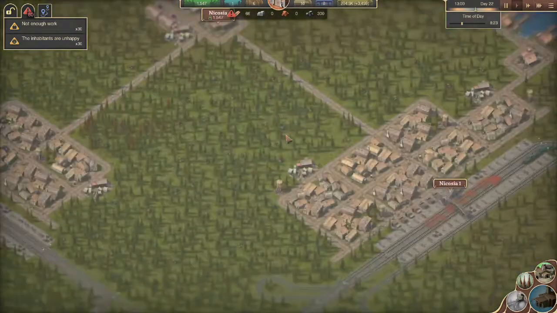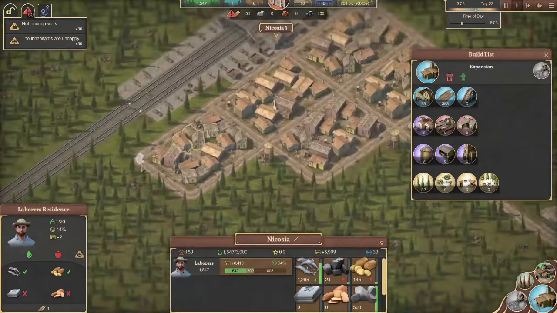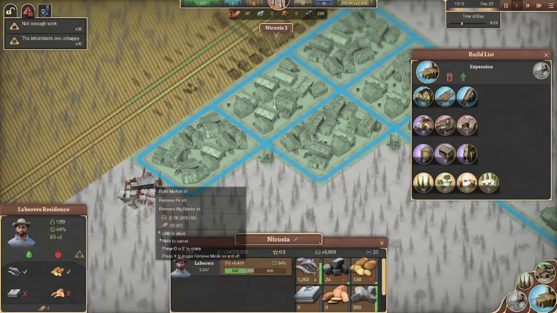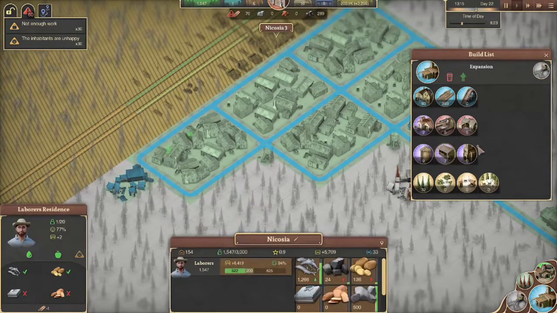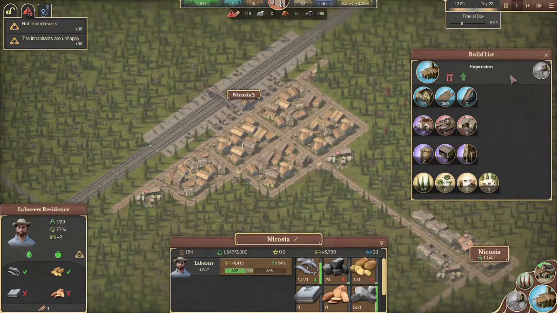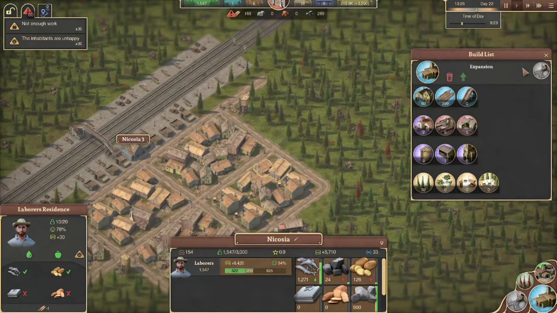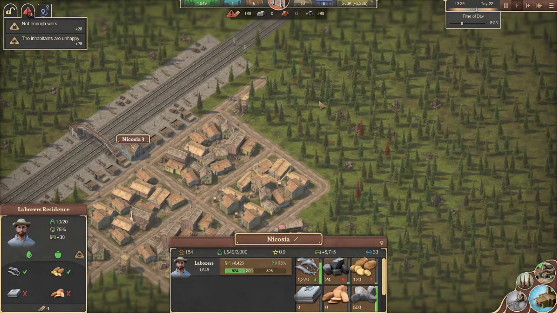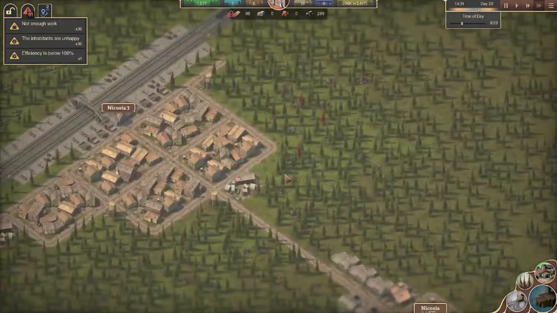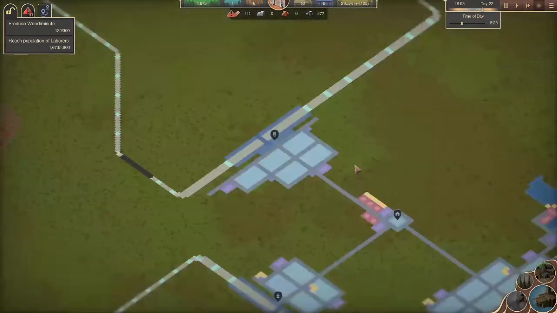So somebody is unhappy about work. Work in a market. Very odd. You have jobs, you have jobs. It's coming, buddy. It's coming. There we go. Apparently not. Alright.